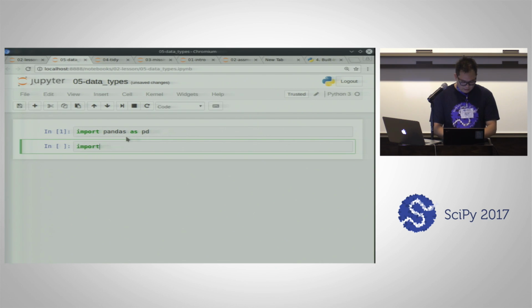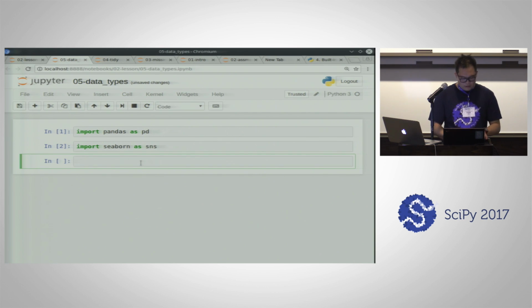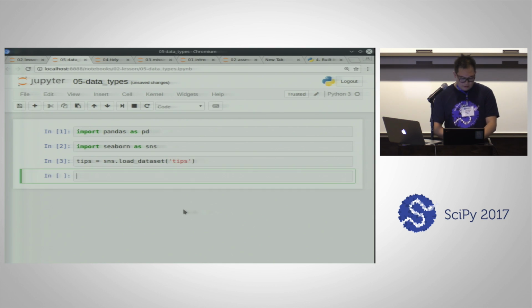We will be using data from the Seaborn library. Seaborn is a plotting library in Python. I personally like it because it looks more like how I can plot in R, and that's really the only reason. But it also comes with a bunch of data sets that are pretty cool. Well, they're not cool if you've been doing data analytics for a while, because they're pretty much used to death. So we can say sns.load_dataset, and there is a tips dataset.